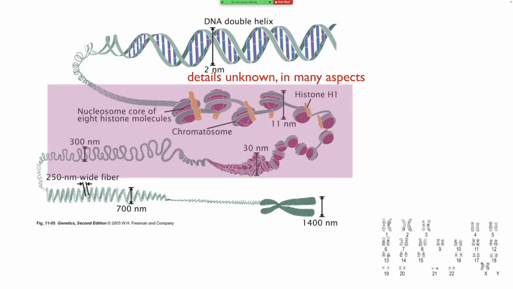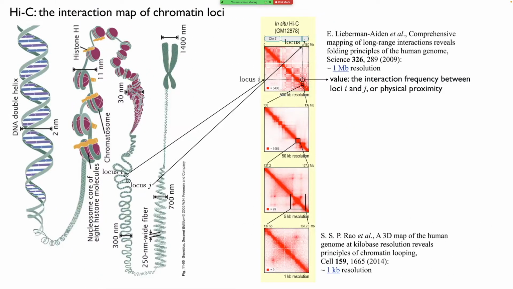I think this is one of the many examples that are unknown even though we decoded the human genome sequence itself. So deciphering this structure is of course crucial to understand how this fundamental genetic material, or chromatin, works in cells. And a major breakthrough step to reveal the physical proximity between genomic sequences is this interaction map of chromosome loci called Hi-C. This Hi-C technology provides the physical proximity, or the interaction frequency, between two chromosome loci in this matrix form.